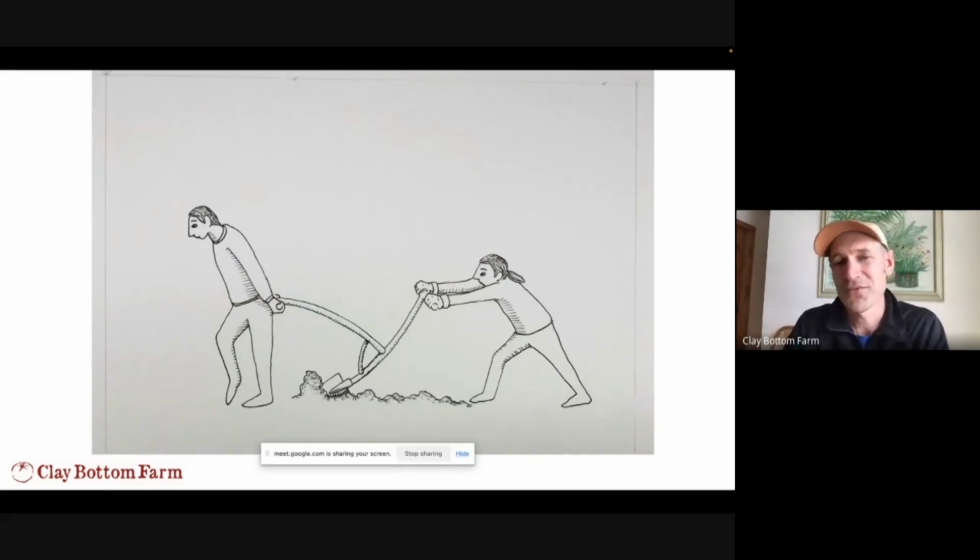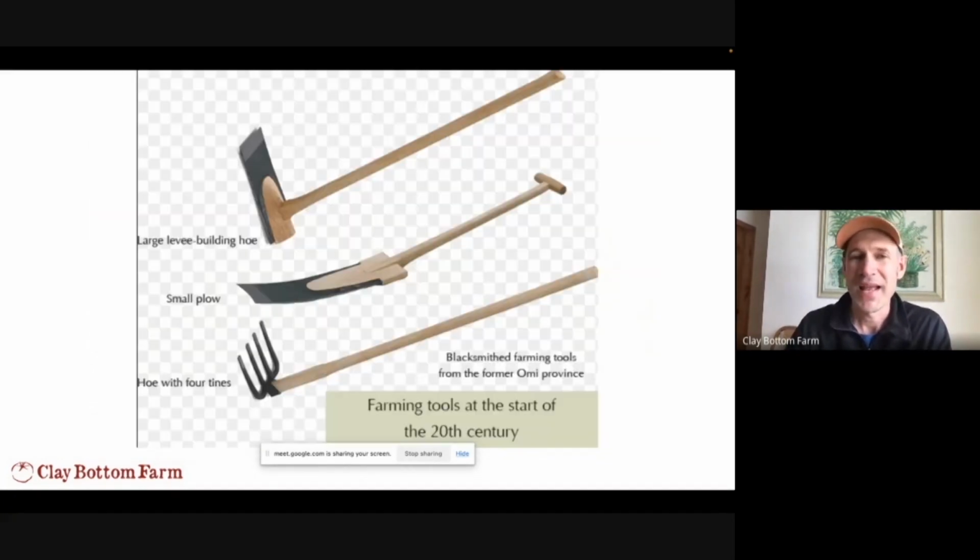And they also transformed their tools. The oxen-driven implements, they turned into human-powered tools. And that tradition continues. If you want to go down a fascinating internet rabbit hole, punch in farming tools from the Edo period, and I wish these tools were still available to us today. Unfortunately, a lot of the newer tools on the market seem to be getting cheaper and cheaper every year, and poorer and poorer in construction quality.